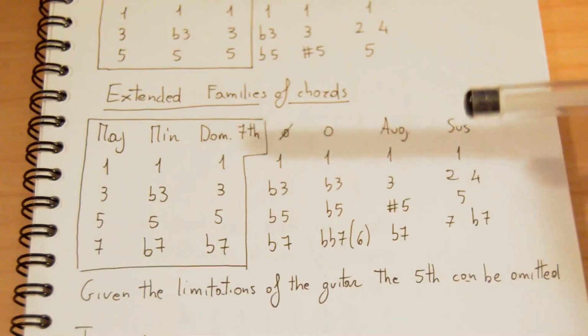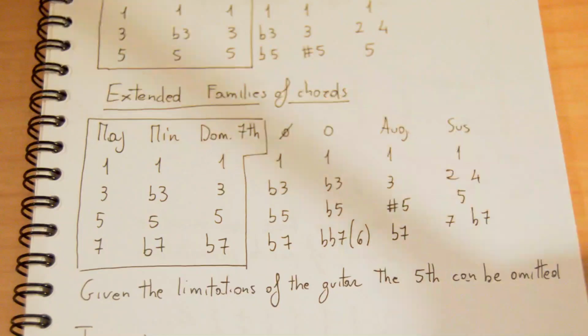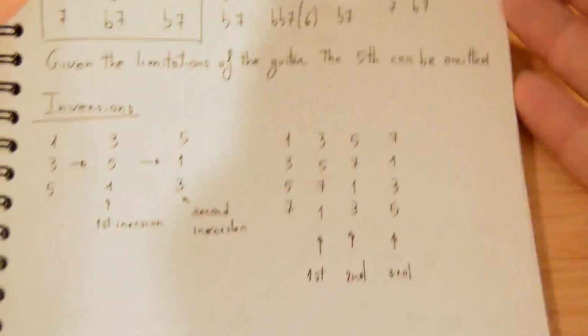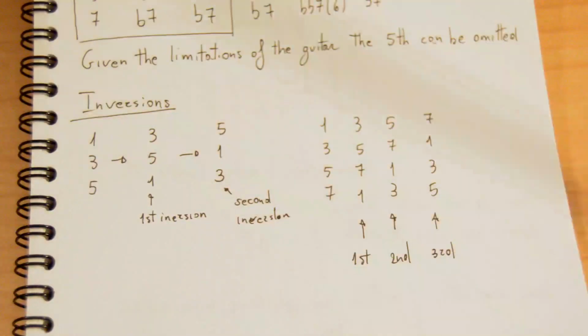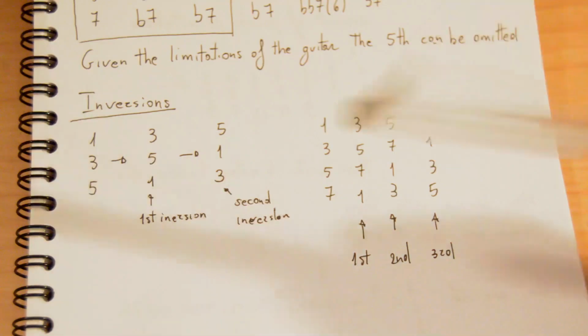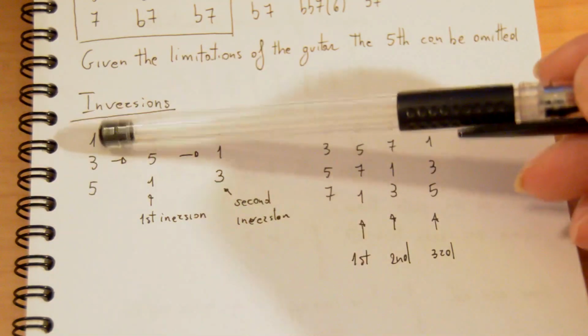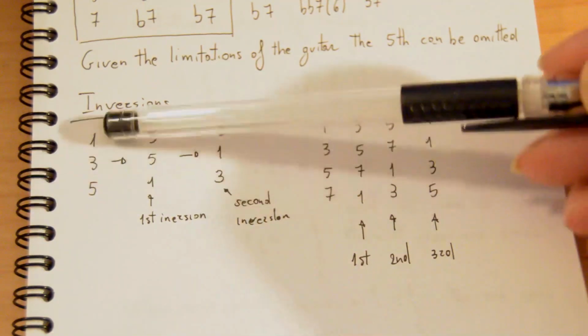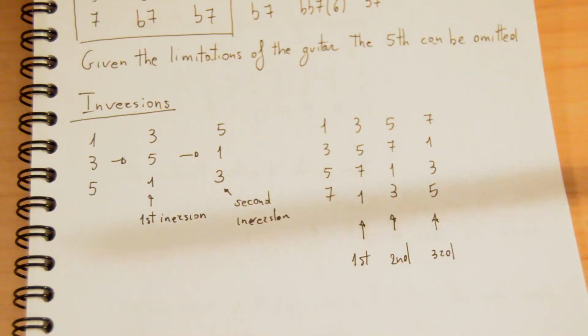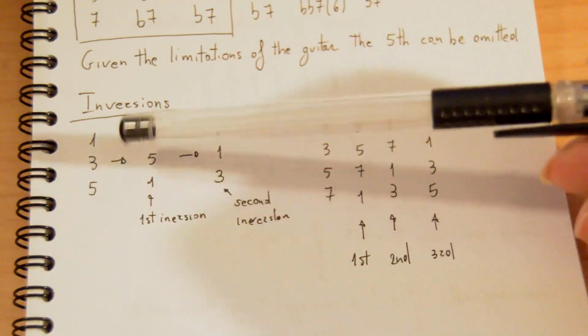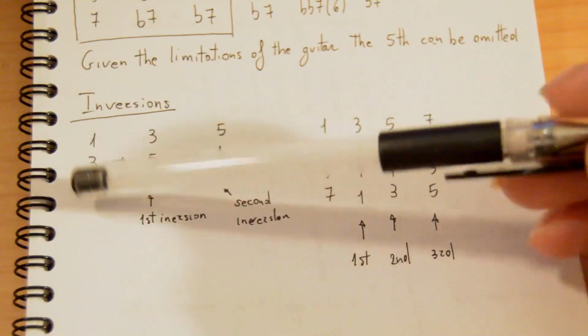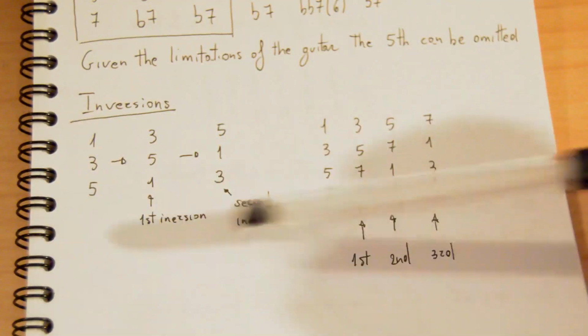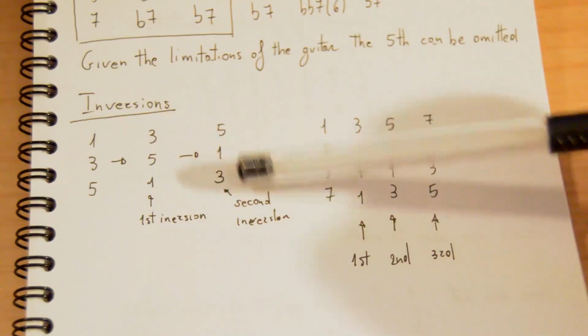Another thing that we need to discuss before we look at the practical side is what we mean by inversions. In the PDF, as I'll show you later on, I also detail some inversions. Well, an inversion is simply the sequencing of how the chord is spelled on the guitar. So if we have a position that literally spells 1, 3, 5, we can invert it into 3, 5, 1. That would be the first inversion, or 5, 1, 3.